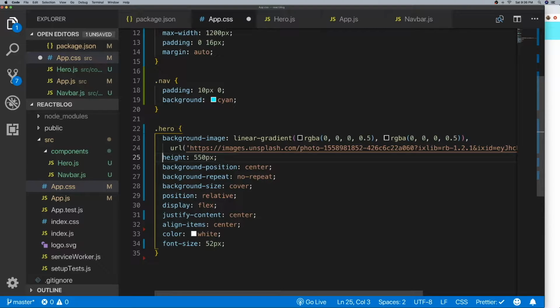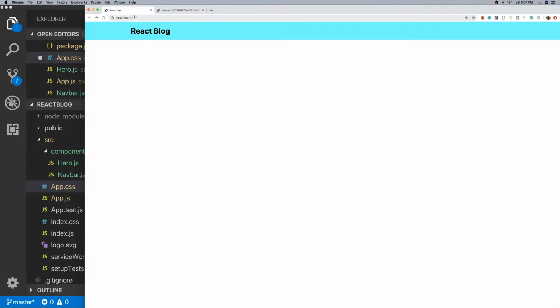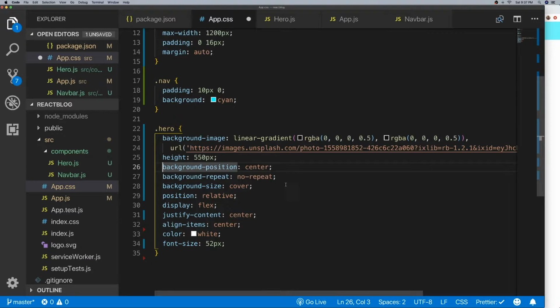We gave this hero image a height of 550 pixels. And we also positioned it with these background positioning properties, background position, background repeat, and size. And also gave it a position of relative. We also gave this div a display of flex so we can properly display the title that we had.